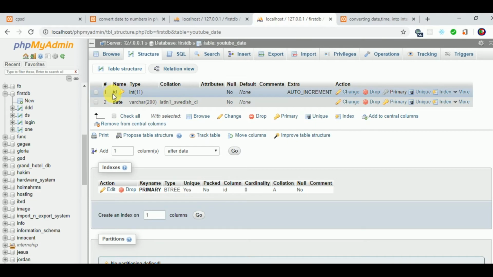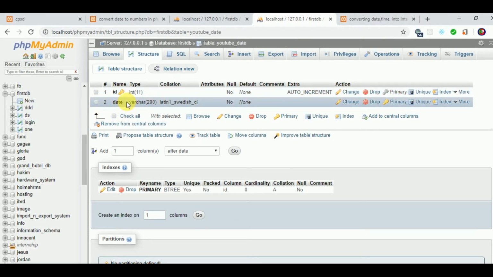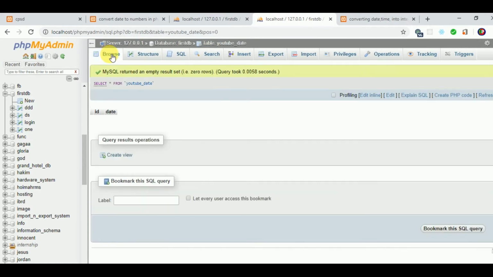So this is ID int 11 and it's auto increment. Then when you talk about the date, it is a varchar. Just don't forget to give it a varchar. The reason I'm giving it a varchar is because I don't want to take a lot of time, especially talking about storing it in the form of date and so on. We're looking for the best unique way to store it. Now if you say maybe I want to store it in the format of numbers, what if you have a 0 in front?